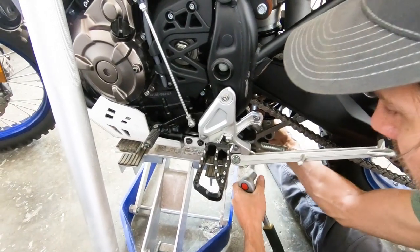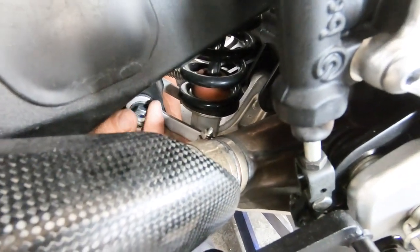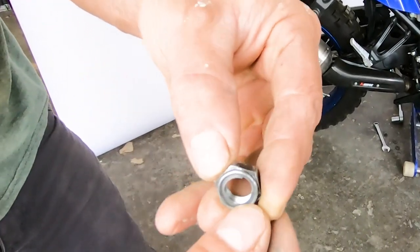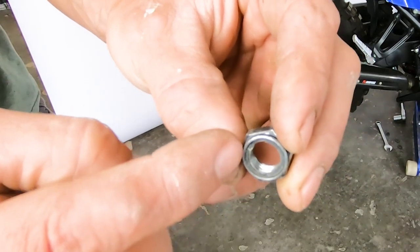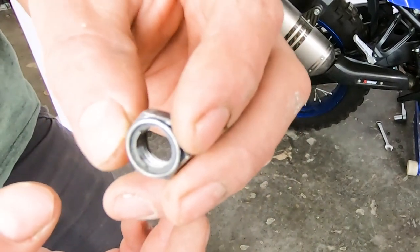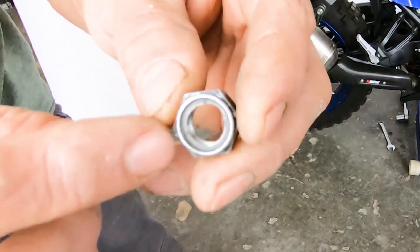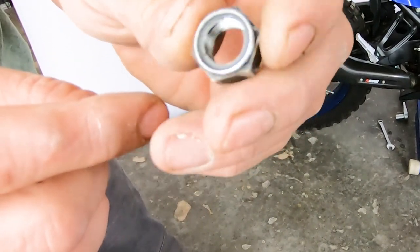We're reusing the OEM bolt. Once you get it started, you can finger-walk it out because it's got the thread-locking portion, so after the first few revolutions you don't need to hold the bolt. You can see the little bit of spring steel on each side of the nut — that is a locking nut, but not a nylock. The reason is that heat and environment down there would make nylock go soft and lose its locking properties. This is also why we don't need Loctite on the system.